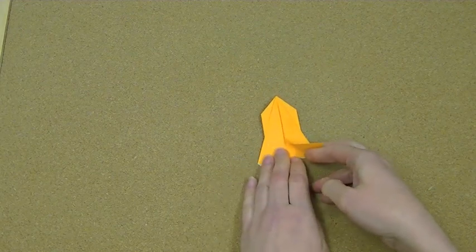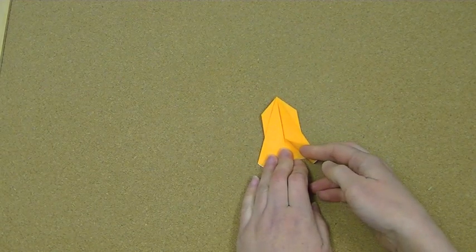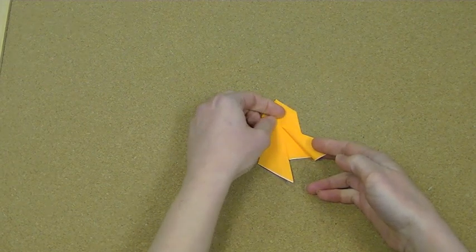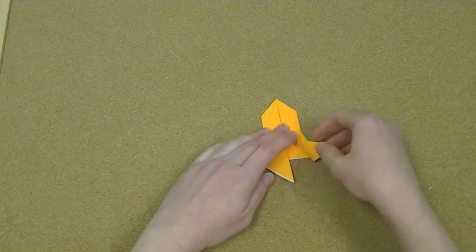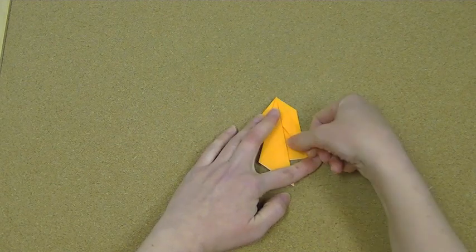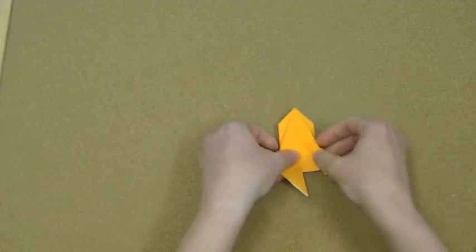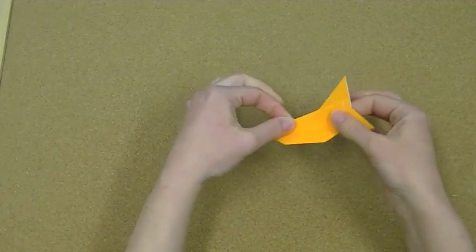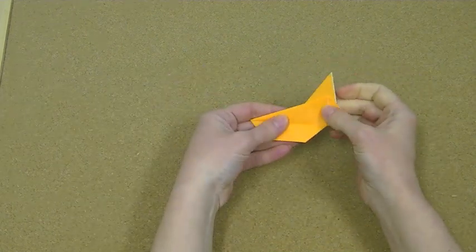And then I'm going to take this flap and fold it out. And I want to fold it out at an angle so that it comes up a little bit higher than halfway here on the top. And it's not all the way to this edge. So just a little bit here to kind of create a little fin if you will. Once you've got that angled up I'm going to take both of these sides and bring them together so that I get this nice little part here that looks like a fin of a fish.